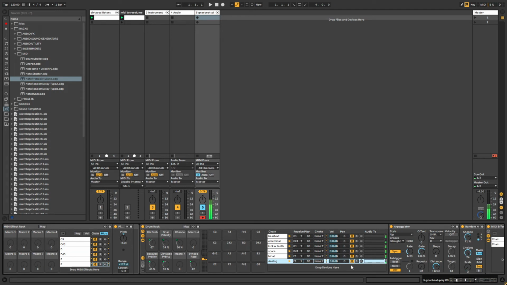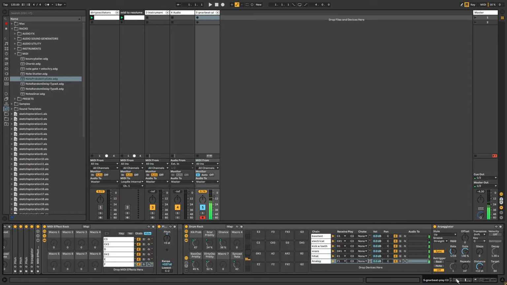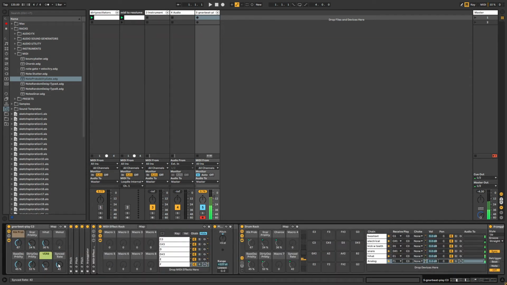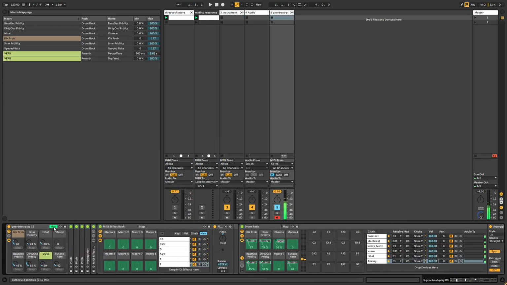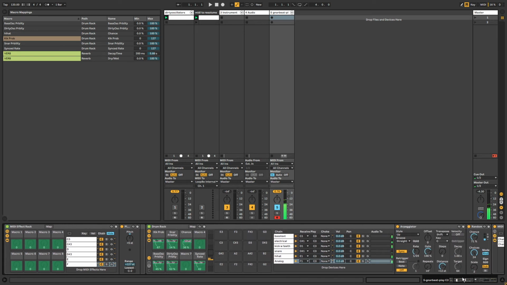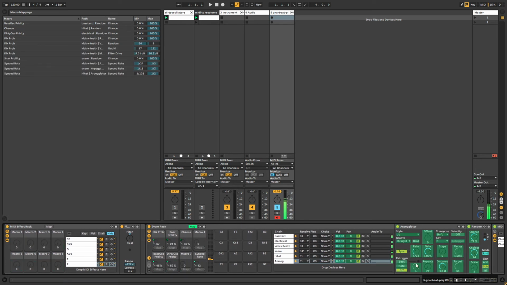All right, back to it. I want to have the sync rate here also controlling the sync of... I see. So we've got to map this here. Rate. In a perfect world, I'd have more knobs on the master macro. Oh, no, I did not want to do that.